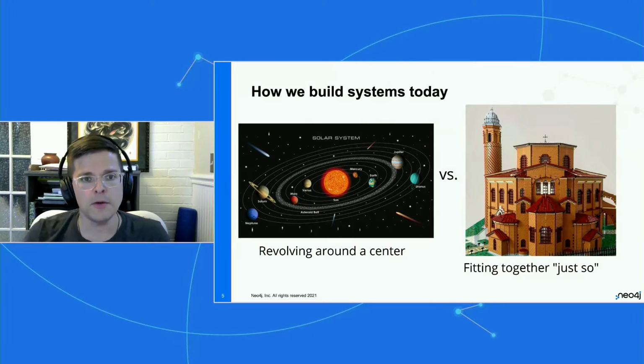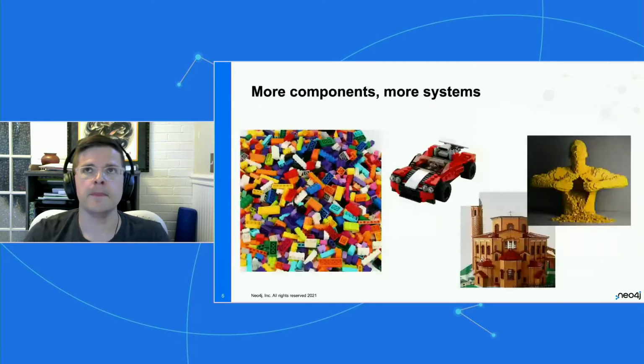Now, a more modern way of building cloud applications is a little bit more Lego blocky, in the sense that you have this wide variety of different tools and technologies and platforms and APIs and all of those different things. And we don't necessarily place any one single technology in the architecture as primary, but what we do is we snap together Lego blocks, and we reuse these components to build higher level systems.